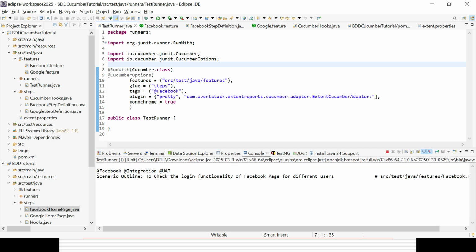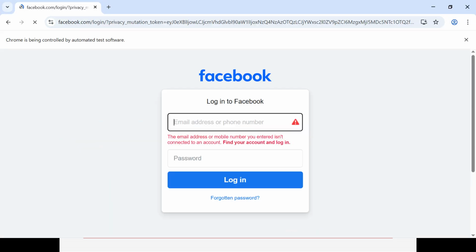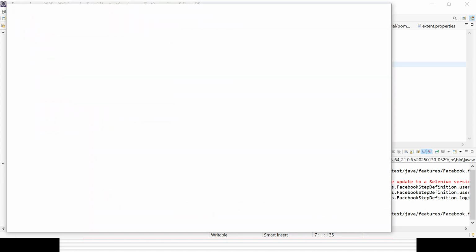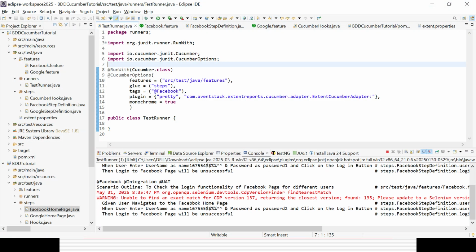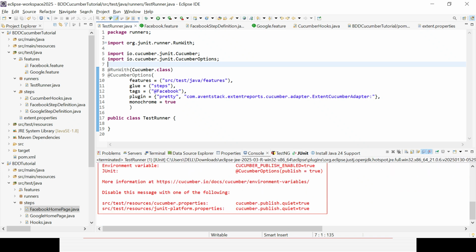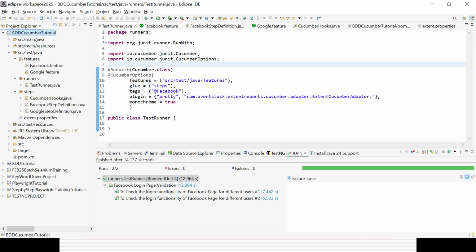Now you will be able to see the navigation as well, right? It is opening the page. It is entering the email ID and password fields. It is closing the browser after validating the result. Again going to the second test case. It is also doing and validating and closing it. Now you could see the JUnit report, 2 test cases got passed. Right? Now you could also refresh the project again.